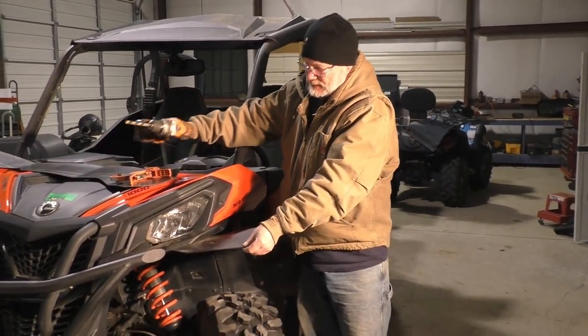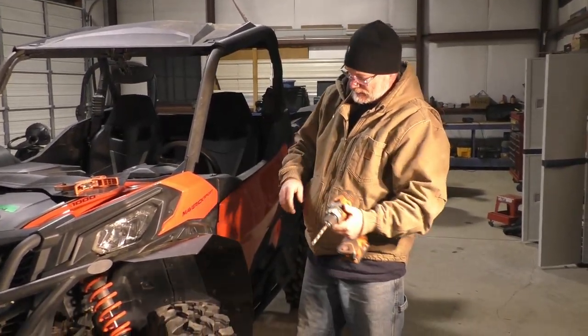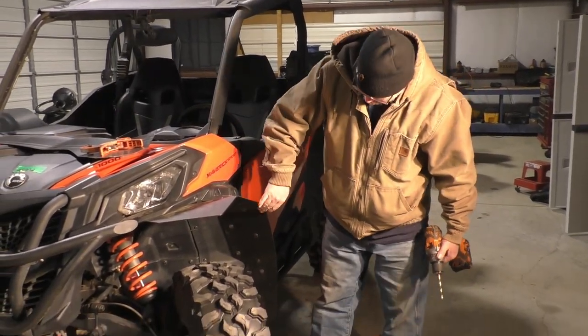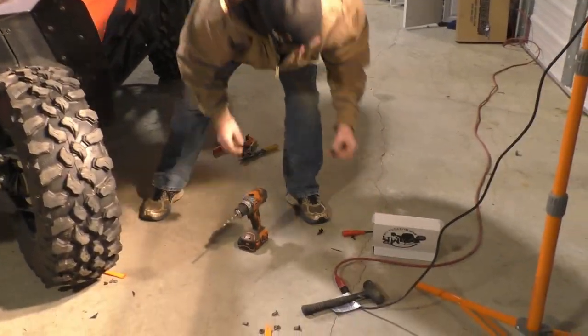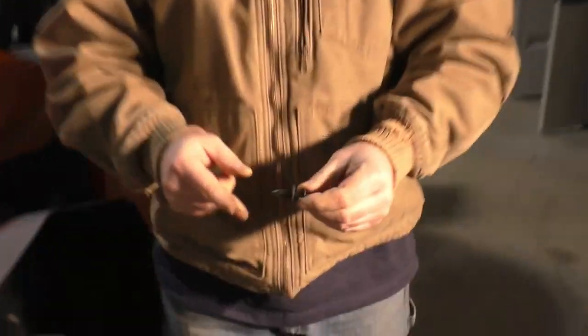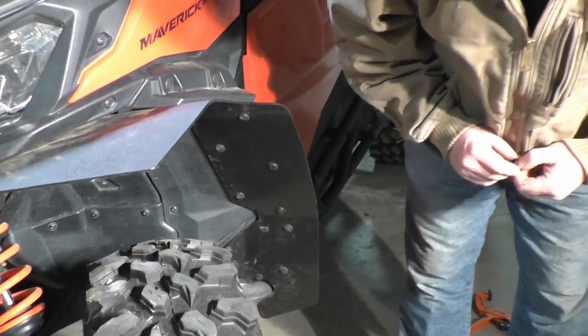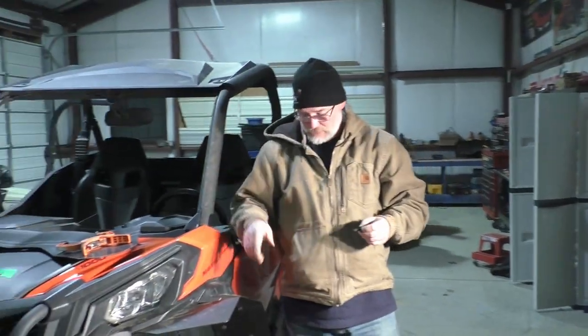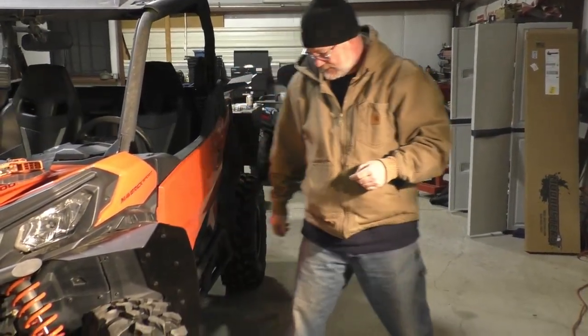The fender flare holes were super tight, so we took the 5/16th drill bit — it said to use that when drilling holes — and it was so tight that if you just zip through just a little bit, you were able to push the pin in. What was happening is you had to take this piece out in order to push this piece in, and then fight to push it. It was horrible — took me 15 minutes to get three of them in. Once I started drilling them out, you just push, push, push, just like they're supposed to. I would definitely recommend pre-drilling all your holes, make sure they're all 5/16th. Other than that, it worked out pretty good — it looks nice, super rugged, it's not moving at all.